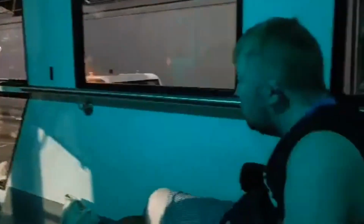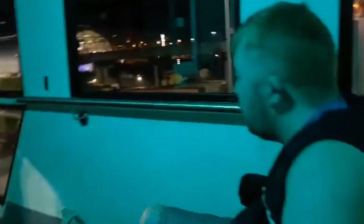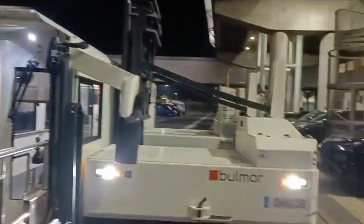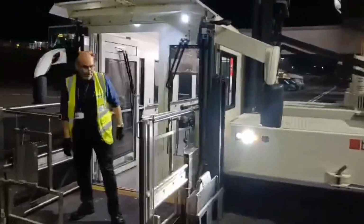As a bonus, I thought I'd show you the vehicle they put us in when we got off the plane. This is one of those vehicles that retracts up and down, so it goes to the plane door on a lift system, and then you sit in it and it drives you to the airport. It's a bit like the cars they put the baggage on, but I thought most people probably hadn't seen this part of the airport and how it's done, so hopefully it's a bit interesting for you. And if you'd like to see more, maybe I'll do a video in the future.